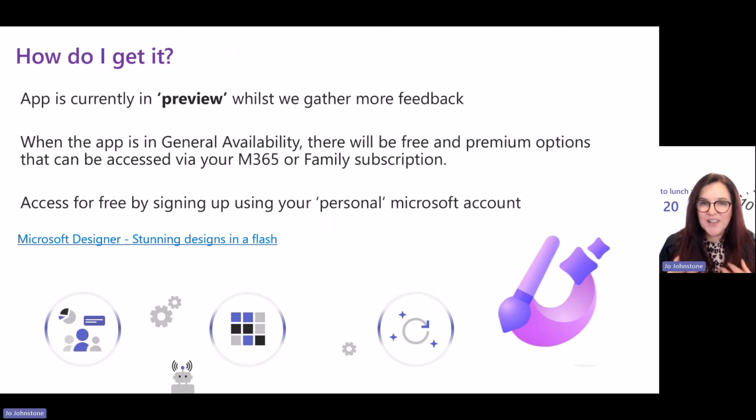So how do I get it? Well, the app is currently in preview while we gather more feedback and we learn from how customers are using this, what they love, what they would like to improve on. And when the app goes into general availability, we are being told that there'll likely be a free element to it, but also a premium option. And that premium option will require a M365 license or a family subscription, but we'll get more details on that soon, I'm sure.